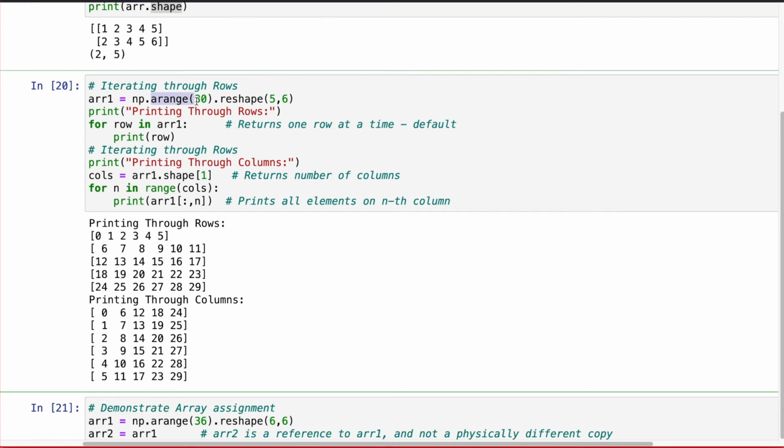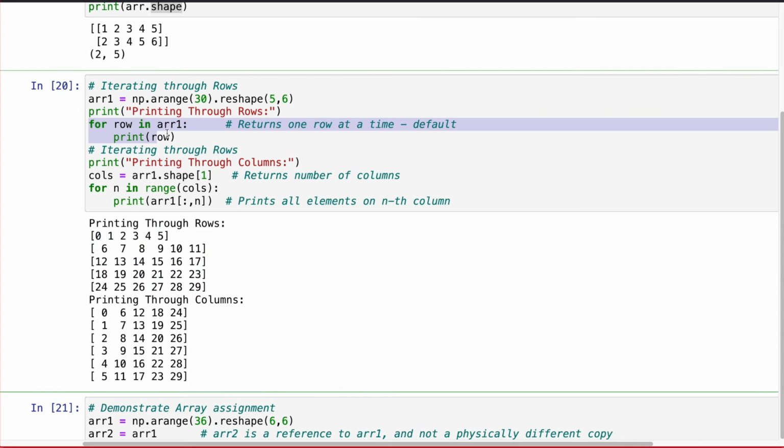What we are doing is creating a flat array using the arange function, again from Numpy. It returns a flat array of 1 dimension with 30 elements. However, I further apply the reshape function to transform that flat array into a 5 by 6 grid, which is what this is doing.